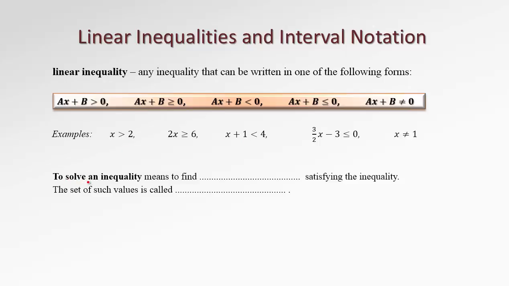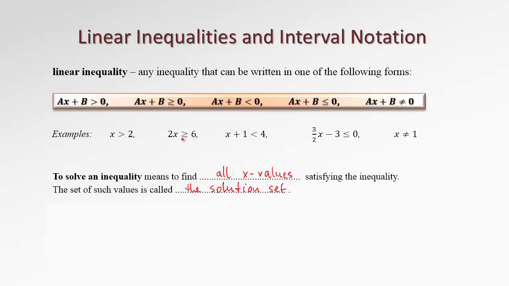Okay, so what does it mean to solve an inequality? Well, similarly as for equations, we're looking for x values that will satisfy the inequality. So to solve an inequality means to find all x values satisfying the inequality. This set of such values is called the solution set. So for instance, in this first example, any number that is actually larger than 2 will be among the solutions. So 2.1, 2.4, 38.5, 1,000 will be fine, because those numbers are really larger than 2. However, if x is equal to 2, this wouldn't be a solution, because we would have 2 larger than 2. That doesn't work. 2 is equal to 2, it's not larger than 2. So number 2 would not belong to the solution set.